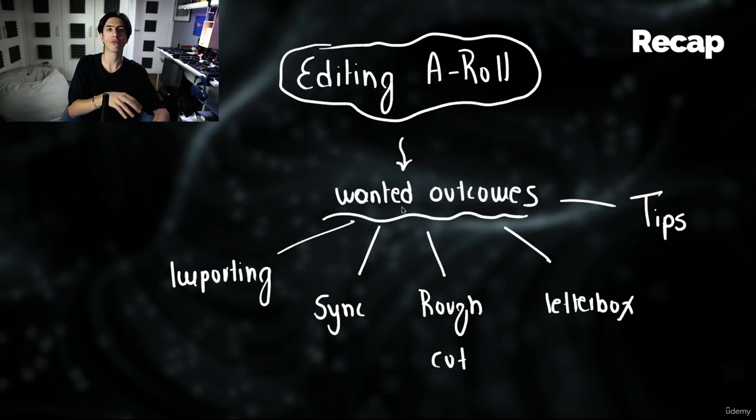know how to import files, and we discussed how to name, categorize, and import files to your editing software. Then how to sync audio and video, how to roughly cut and apply some basic cuts to your A-roll, and finally we discussed the application of letterbox, how those cinematic bars make your video look better. We discussed color grading and some tips to avoid, obviously, and some tips to do, and finally some tips that I have learned through my experience based on trial and error again in this editing world.